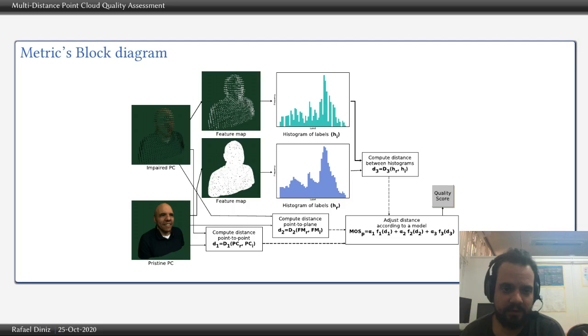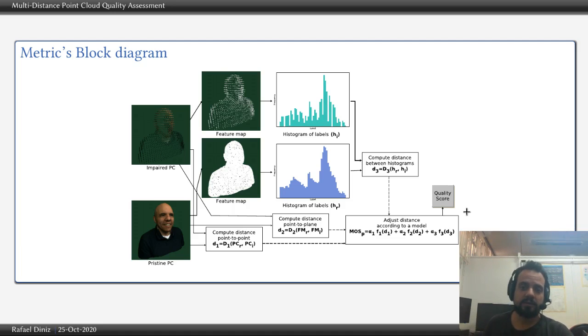You have the impaired point cloud and the pristine point cloud. At the top you can see our metric working with feature maps and histograms, and at the bottom you can see the point-to-point distance and point-to-plane distance going to the final regression model, the final quality model that we use to get our final score.